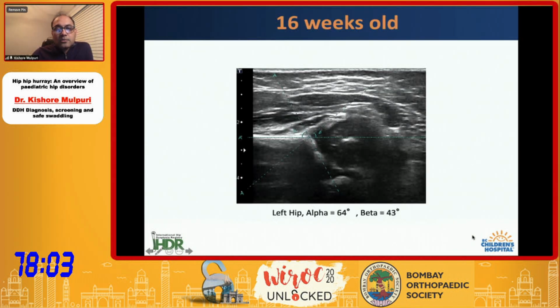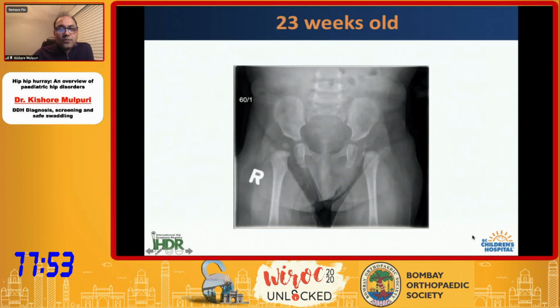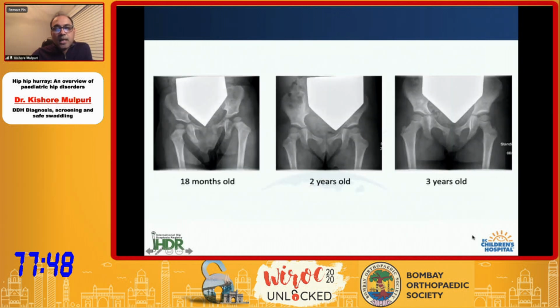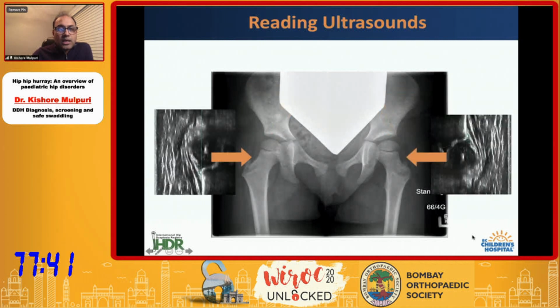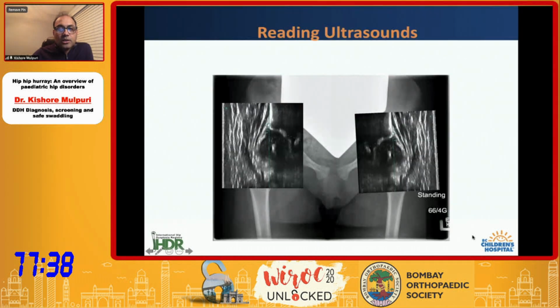Again, going down to looking at ultrasound versus X-rays, here you have an ultrasound showing an almost normal looking hip. But if you look at an X-ray, that left hip is dysplastic. So it's really something to keep in mind as to when you do and how you look at these X-rays. Normally, we get these plain X-rays. The way I do it is I turn the ultrasounds around like a plain X-ray to get some understanding for me to visualize and compare with what I would look at on a normal hip X-ray.